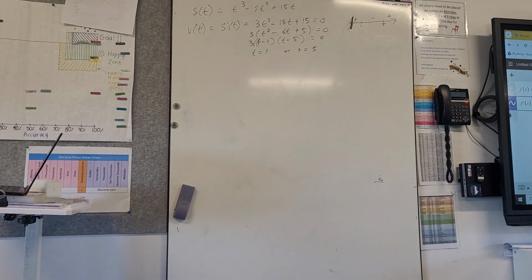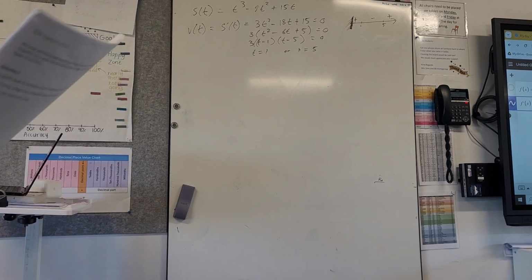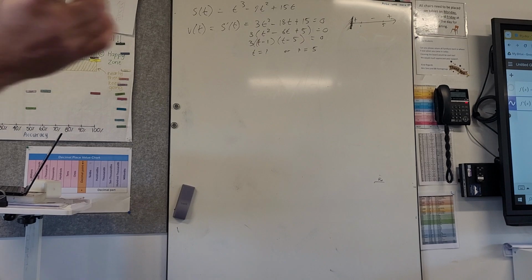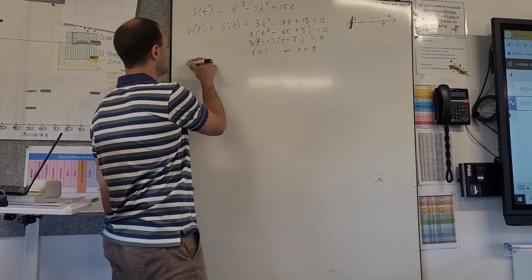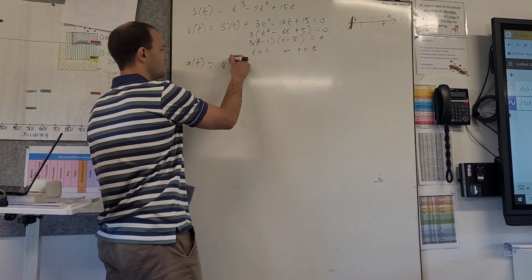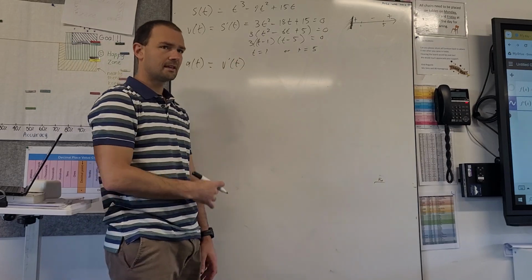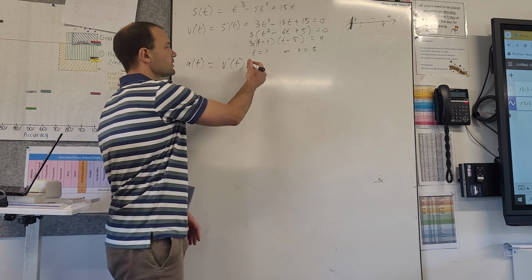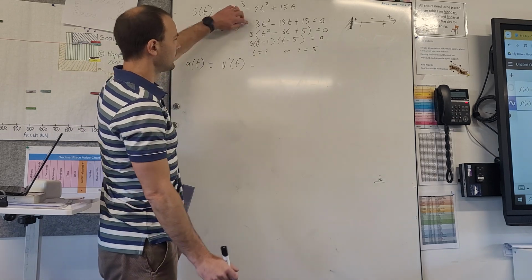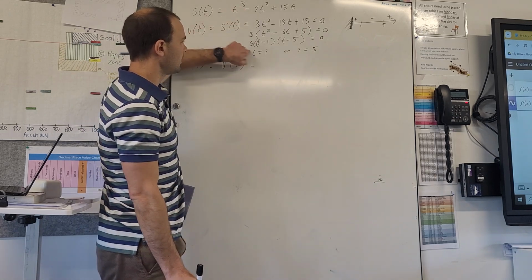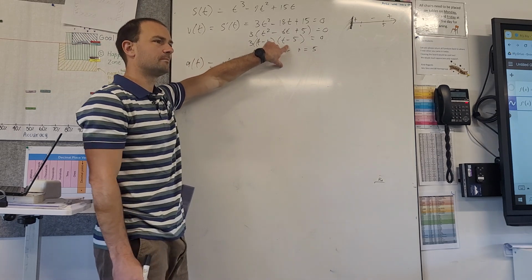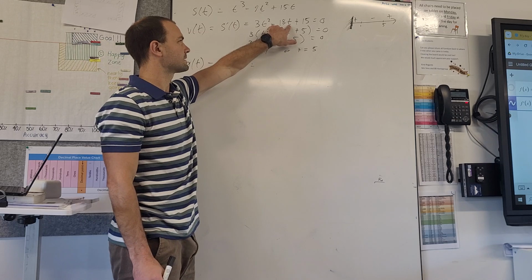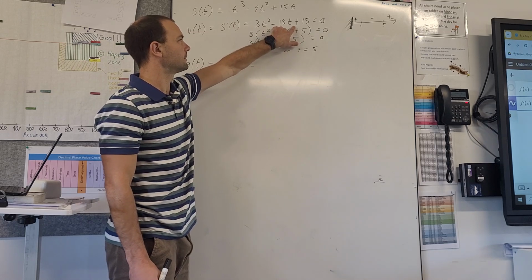Okay, so that's the first part. We've done the velocity sign diagram. Next we need to do the acceleration. And acceleration is the rate of change of velocity. So all we need to do to get the acceleration is differentiate the velocity function. So when we're differentiating, here we've just got different arrangements of it, right? I'm not going to differentiate this one because it's in brackets, so I'd have to expand it out. Here we've got it fully expanded, everything's expressed to the power n. So this is the function we're going to differentiate.